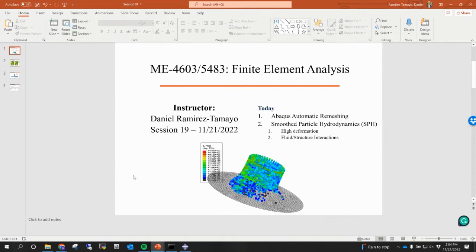And how I have been using this method in my job is for impact, right? So last week we did an impact where a bullet just went through a plate, right? However, did we have a lot of deformation in the plate? No, the bullet just went through. This method is also used to model high deformations, like really drastic deformations. Finite element analysis cannot do it. So this method is used to model high speed deformation.